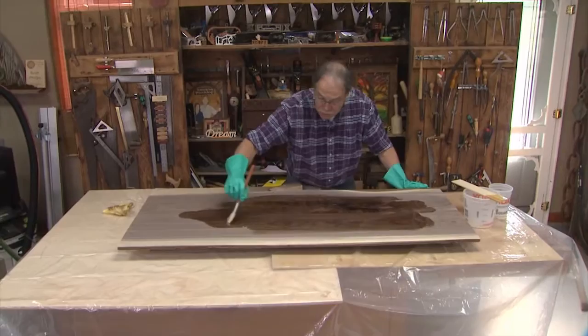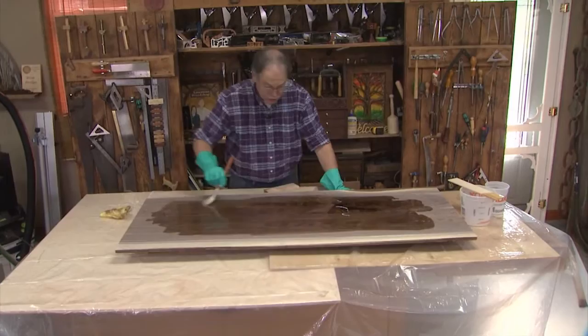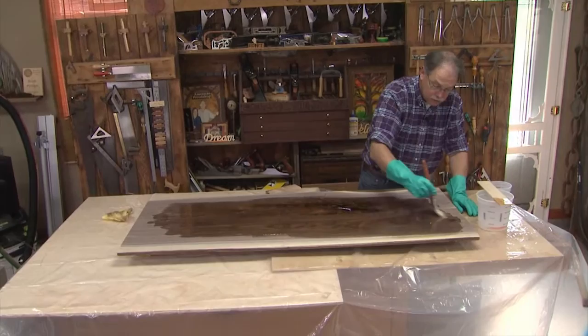So I'm working to the outside edge, and it self-levels, which means it's being absorbed right now by those bark inclusions. And I do move out to the edges. And this will start hardening very quickly.